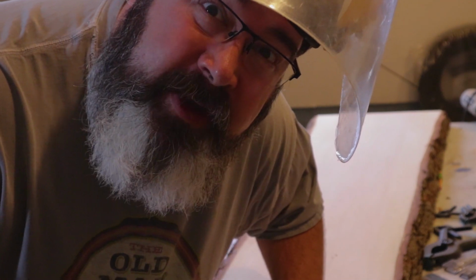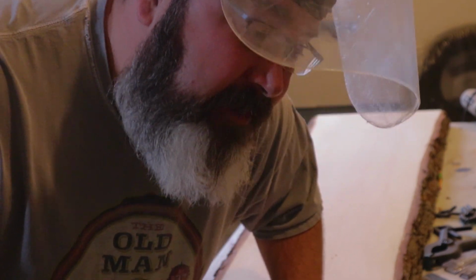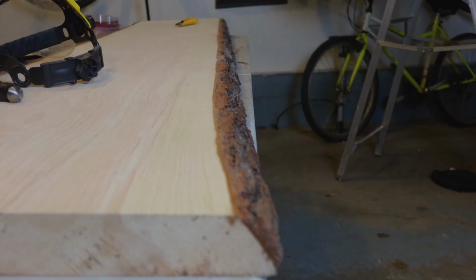Rather than give it a flip, I think I'm going to knock the bark off now. It would be cool to keep it, but in the long run, I think it's just going to cause all kinds of problems. It's going to eventually chip off, and I'd have to probably spend a ton of work putting in some kind of an epoxy to coat it. So I'm just going to knock it off. It's still going to look cool.